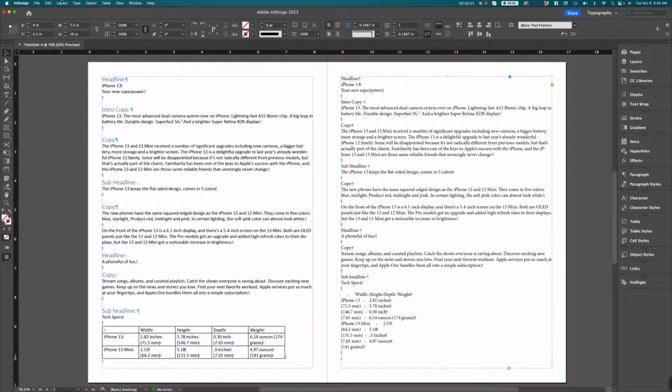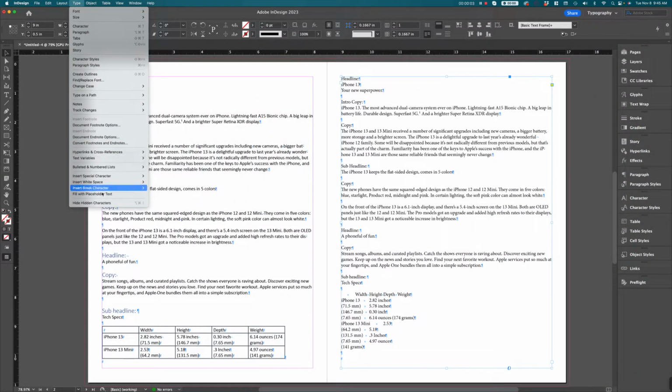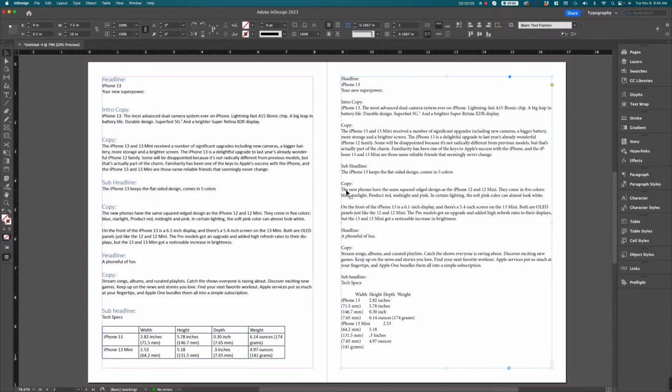Okay, so far we have set up a document, a simple 4-page document. We've looked at a couple of ways we can import text into our document, and we looked at the hidden characters that make up our paragraph breaks, line breaks, and that sort of thing, tabs, you name it. So next we're going to move on to columns within our layout.